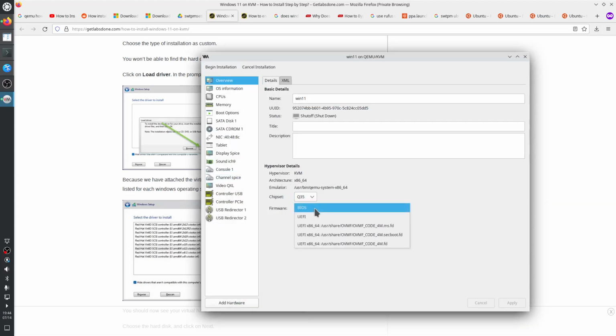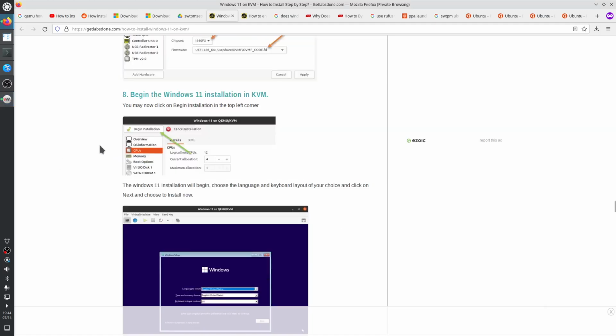Yes, here it says it should be the secboot firmware.